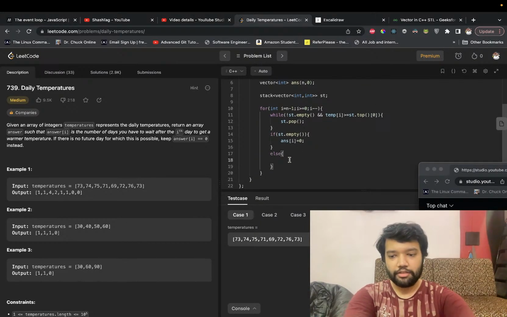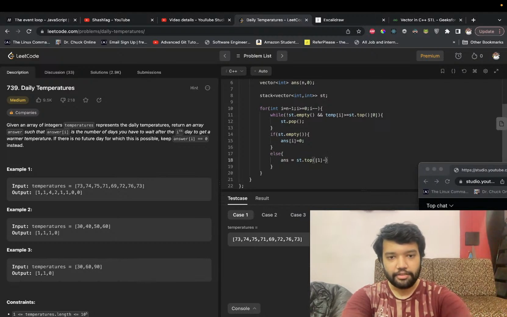Else answer of i is equals to st dot top of 1 minus i, and we push on this.